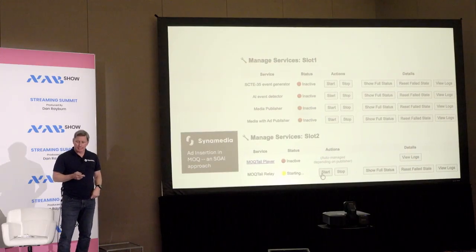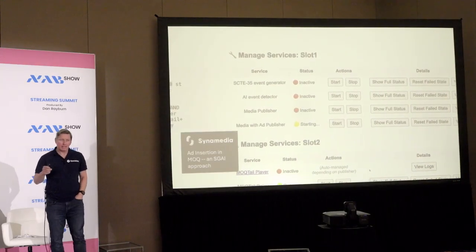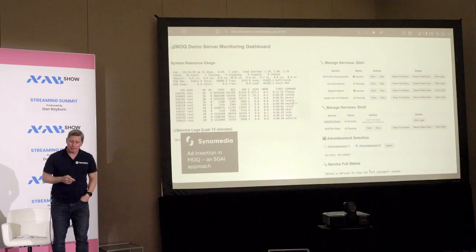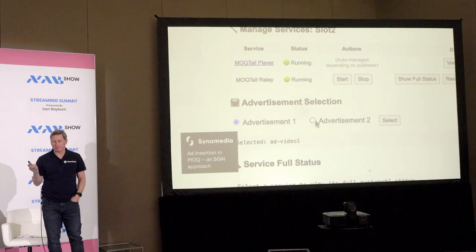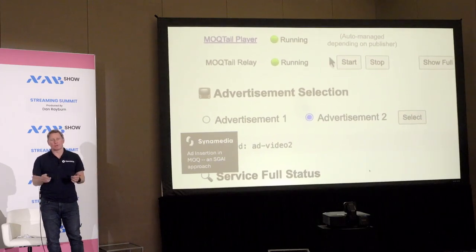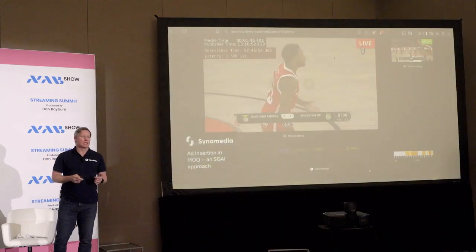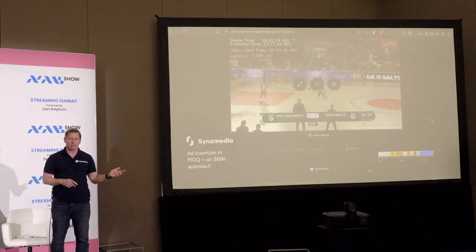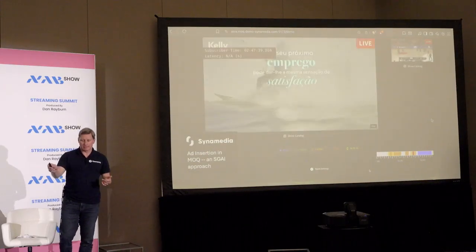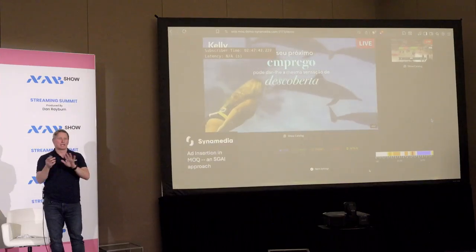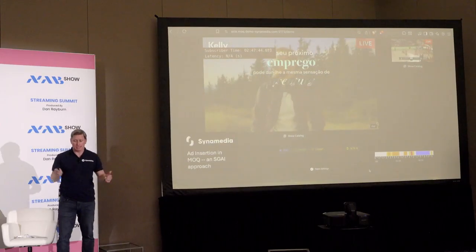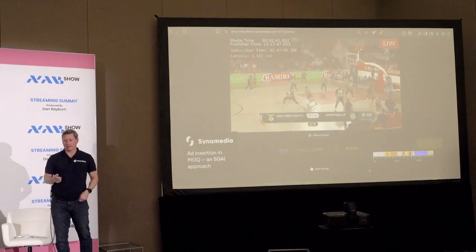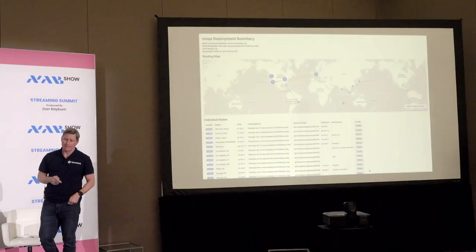This is a demo from Synamedia about ad insertion. You can see it down on the show floor. They're queuing up the various components of the ad system here. They're going up and selecting an ad. It's important that MOQ can leverage existing ad inventory and that we are able to monetize these solutions. Same player as the last one, but now instead of the subclip, it's going to generate the ad. So this is a test interface. We see the ad. The actual production will be a smooth cut, and we're still doing a lot of work on ad insertion, but all the basics and foundation are there for MOQ at the moment.